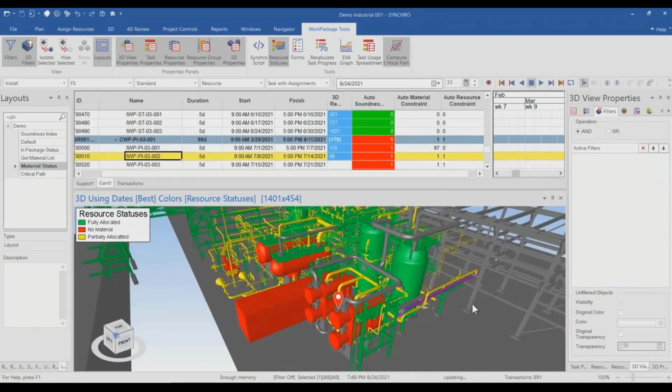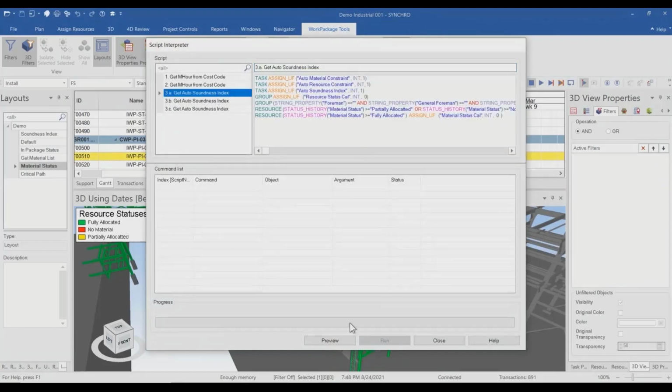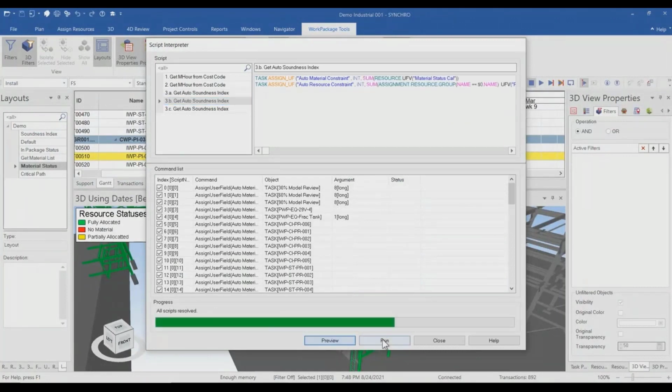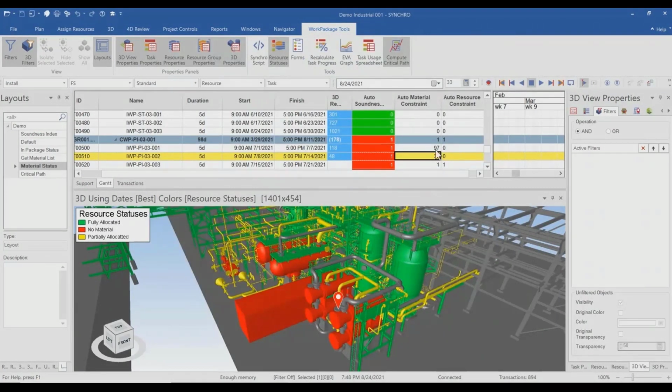When using Synchro to manage the work package constraints, we will combine the short-range production planning window with the soundness index. Soundness index can be automated using Synchro script. In this case, we'll use it to read the material status information. Soundness can be calculated where, if soundness is equal to 0, then there are no constraints and EWPs are ready for the field.